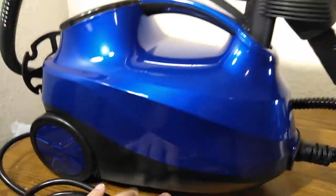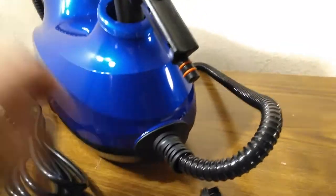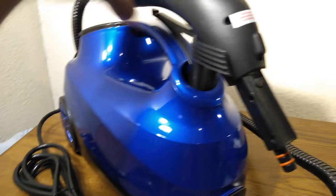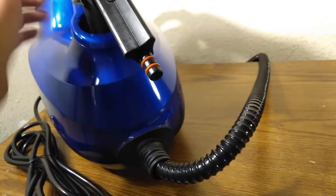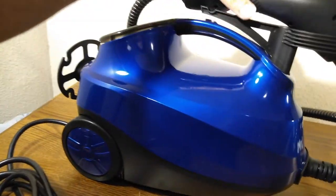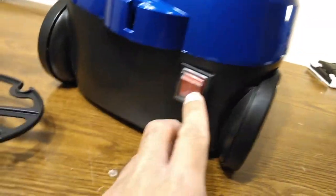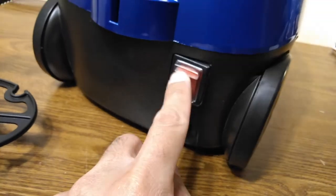Okay, so we have covered all the accessories. So let's just look at the device itself. At the front, you don't have much. Here's one of those. So you get a total of 6. I was wrong. I said 5. I don't know why you need that many. On the front, you just have the hose and this. On this side, you don't have much. Kind of hard to move around. On the back, let me temporarily move this. You do have the power button, which is covered by some sort of silicone thing. You can turn that on and off.